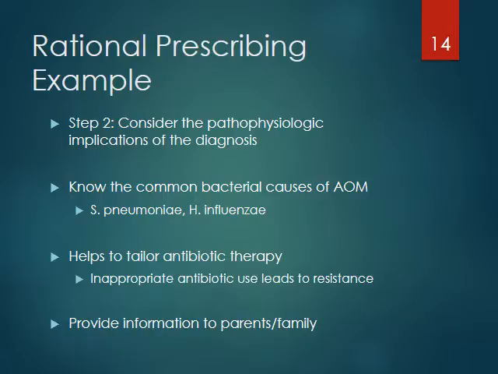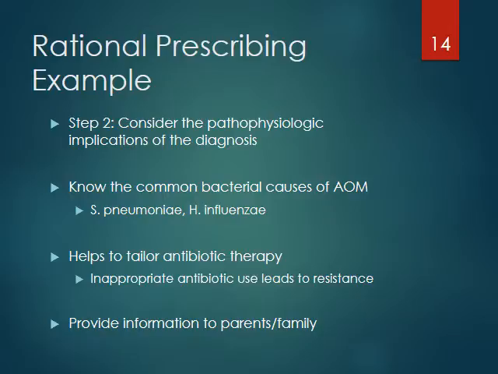Influenza that are the most common bacterial sources of acute otitis media. And so that's going to help us to tailor what type of antibiotics we're going to use. It helps us to narrow the spectrum, so that we're not using something that can treat every type of bacterial infection. We want to use something as specific as possible, because that helps to narrow down the amount of resistance that we can potentially develop.